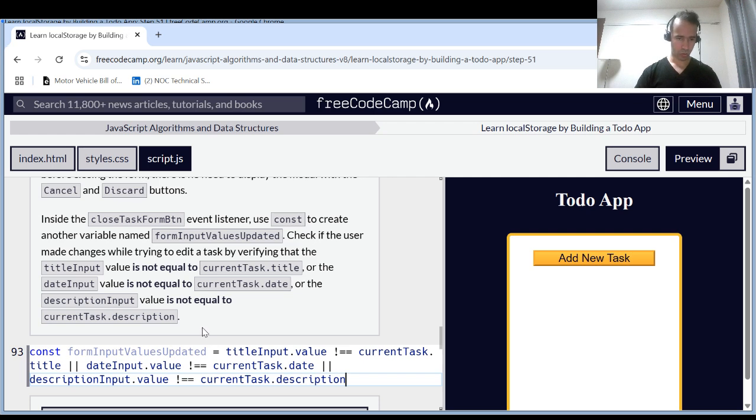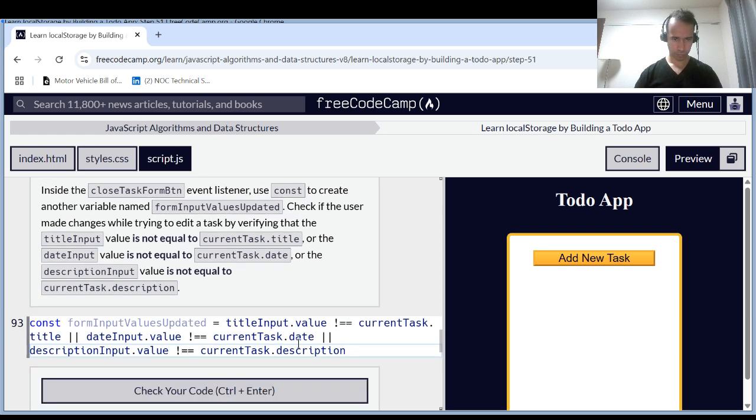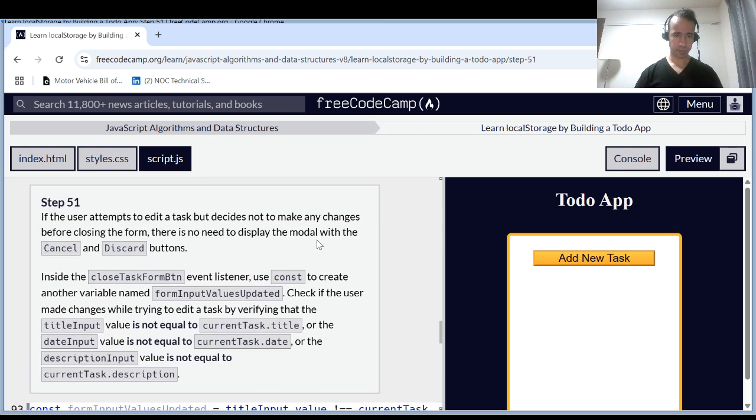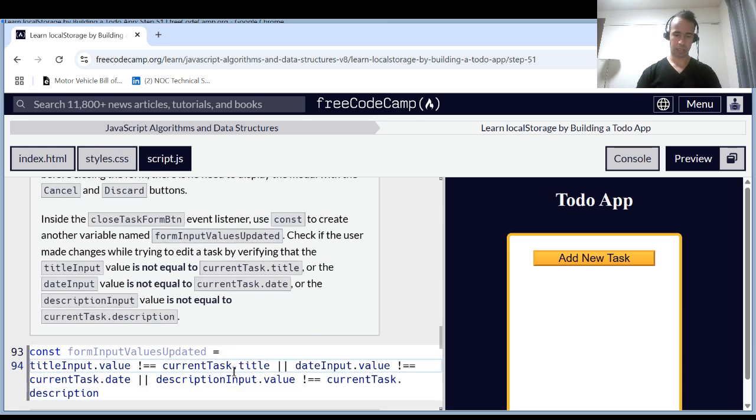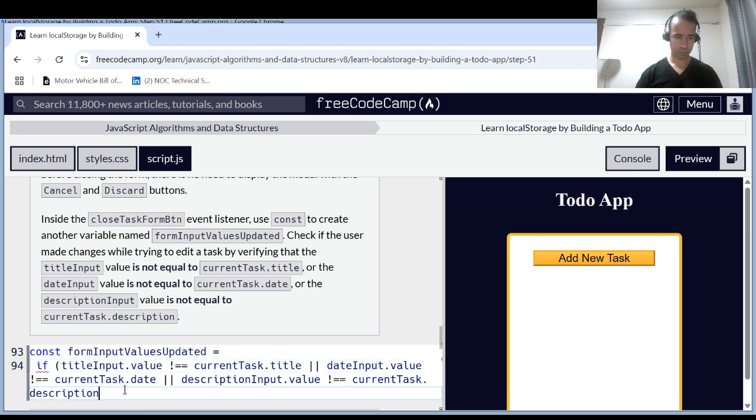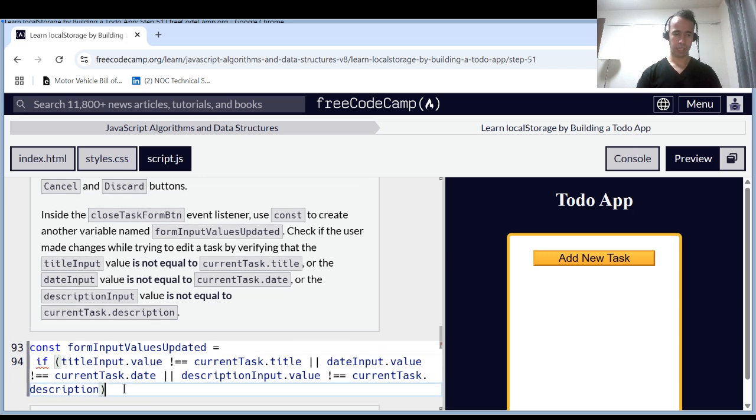Okay, so wait. Use const to create a variable. Check if. So we're gonna just do if, and then that if is gonna open its own thing.